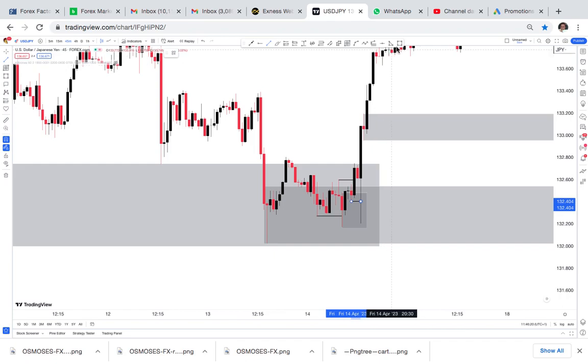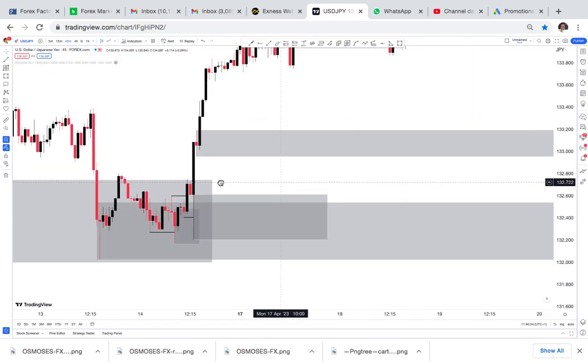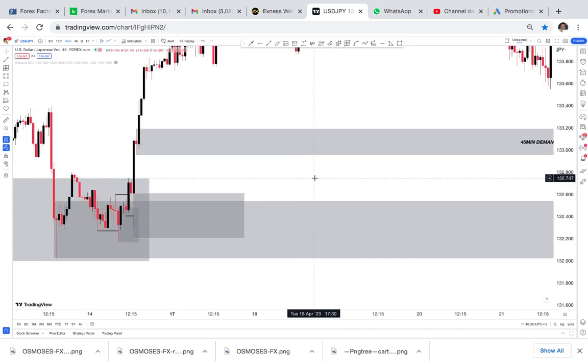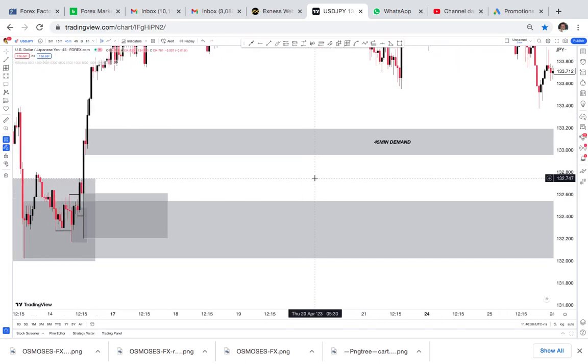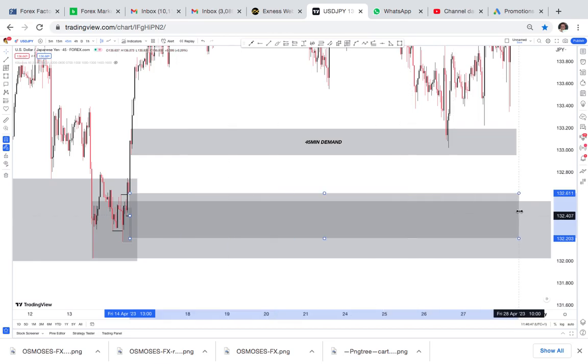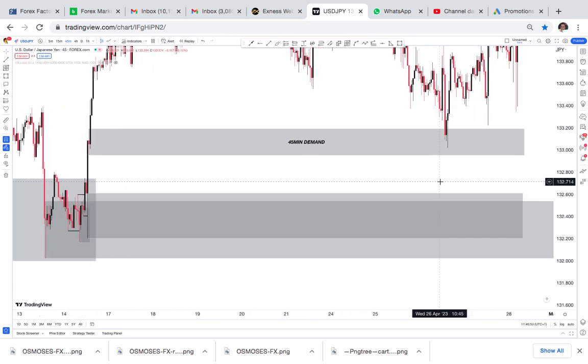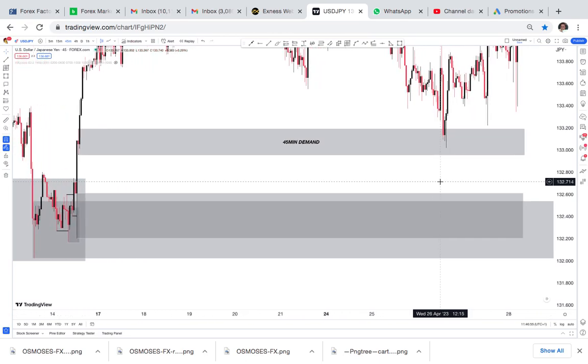So I'll be using it week to week. I'll be expecting something here also. The price ignored and picked the 45 minute. That doesn't mean that when price gets there, price will not react. So price will react here in the future. So it's something to put out. Price will react to it in the future. Don't get me wrong. You might not really see it now, but when price gets to this zone again, price will react, because others are still there.